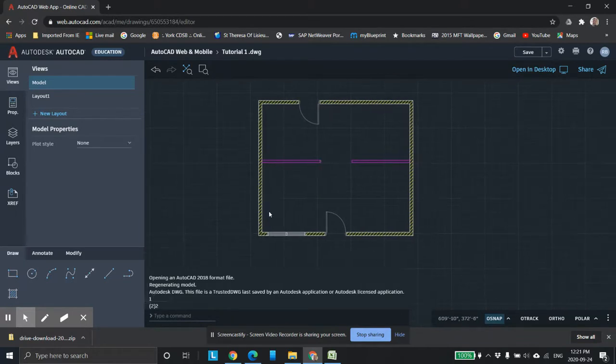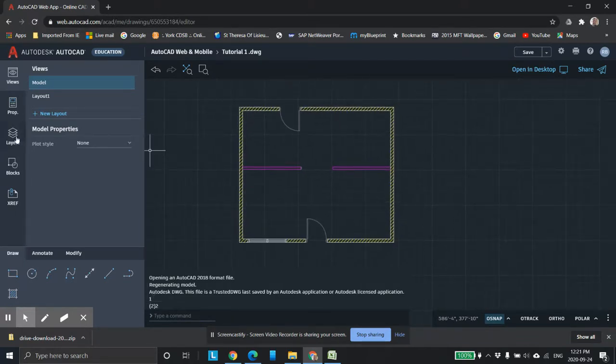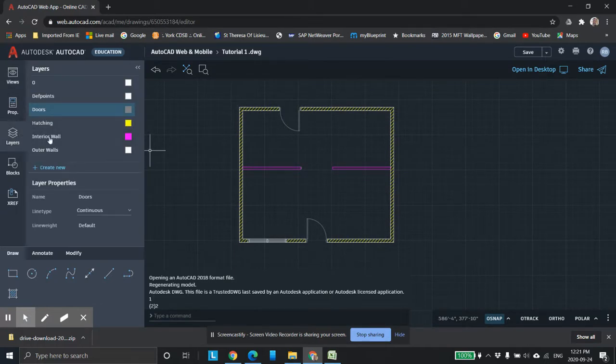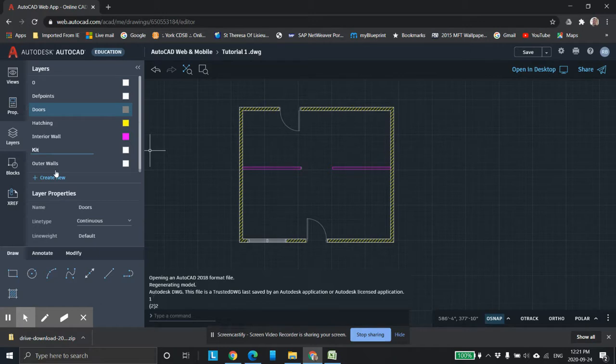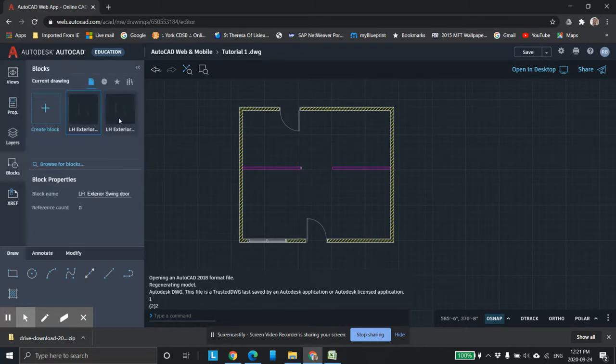So now I want to bring the blocks into here. I'm going to go to layers, add a new layer, and I'm just going to put kitchen blocks. And make it current, so I'm on the kitchen blocks layer. Now click on blocks, and there's a couple of blocks I had made earlier, in a previous video, but right now I want to browse for blocks.